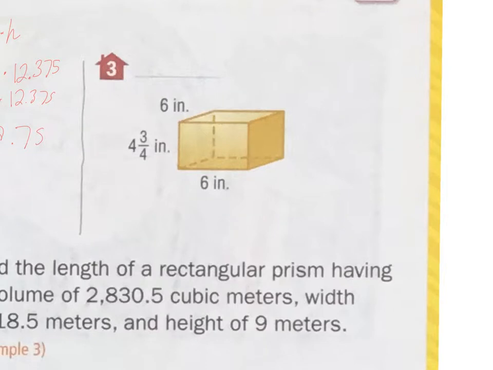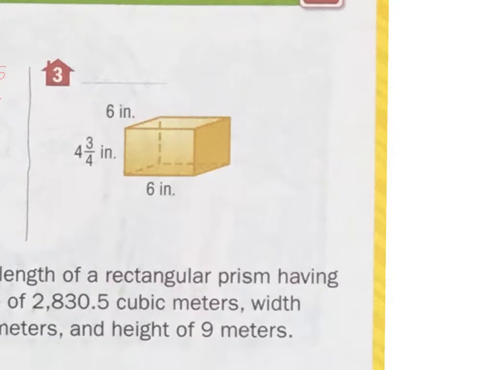All right, let's do number 3. Again, the volume equals length times width times height. And I have a length of 6. Always write your formula out. I'm going to keep saying that until you actually do it every time. The width would be this part right here, and this part is the same as this part. Okay, so the width is 6, and the height is that. So the height is 4.